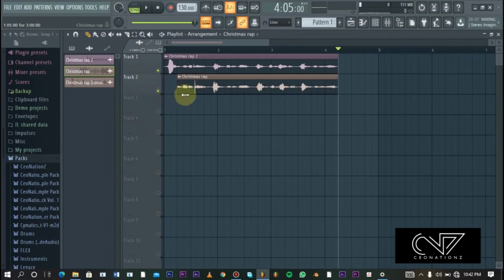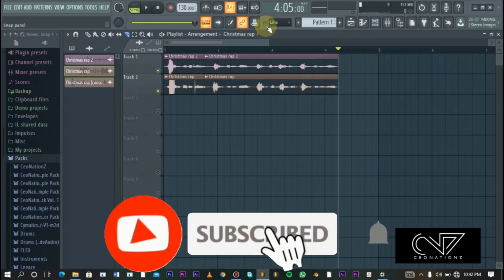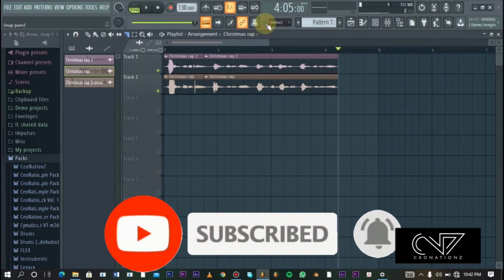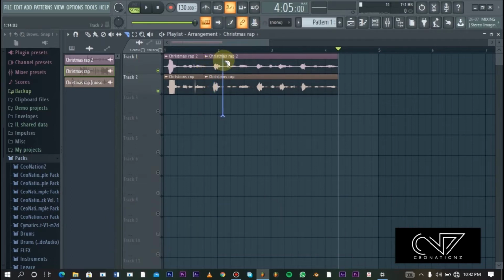To do that we're just going to use our cut tool right here, and you hold down shift and then you can select those parts that you want to cut out. And let's say you want to cut somewhere in between this line and you can't do that, what you do is you turn off the snap tool here, and then it allows you to move freely between those panels and everything. So you can just go ahead and cut here.